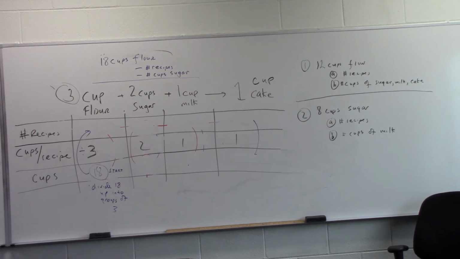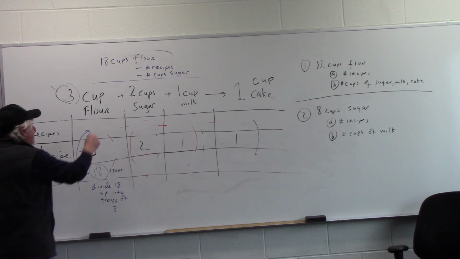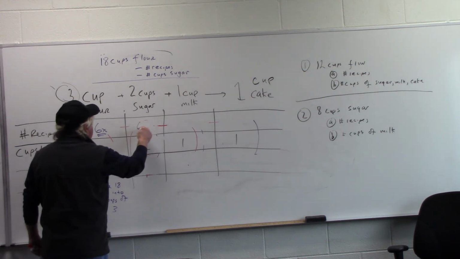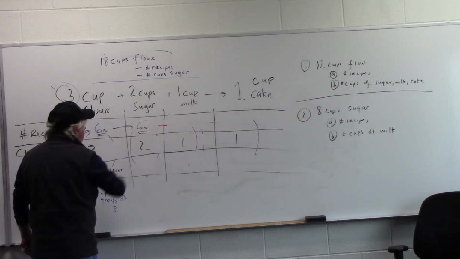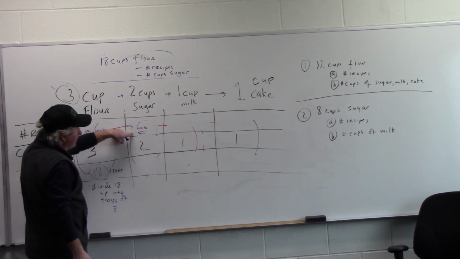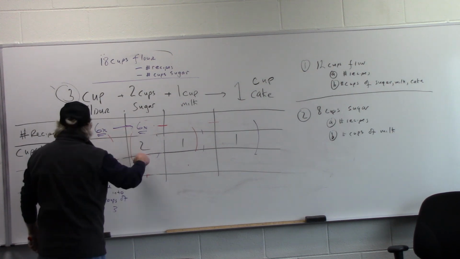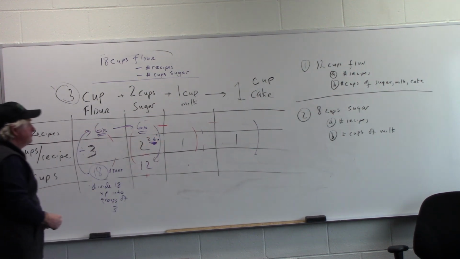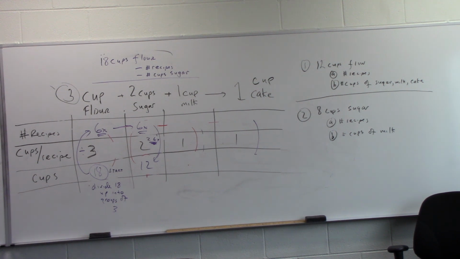Okay, first thing I do is to divide the 18 up into groups of 3. And that means I can do the recipe 6 times. And bring that over here. Okay, I do it 6 times. I need 2 cups per recipe. Do that 6 times. So do 2 6 times. End up with 12 cups. All right. So there you go.